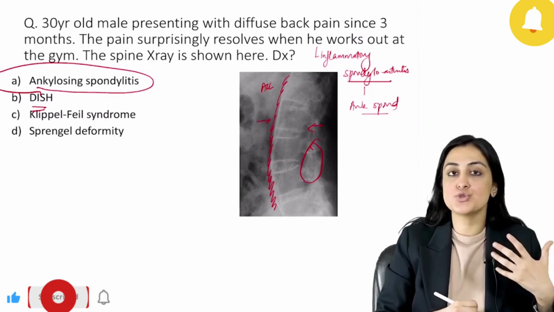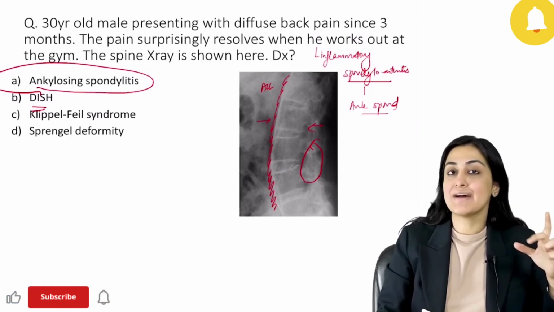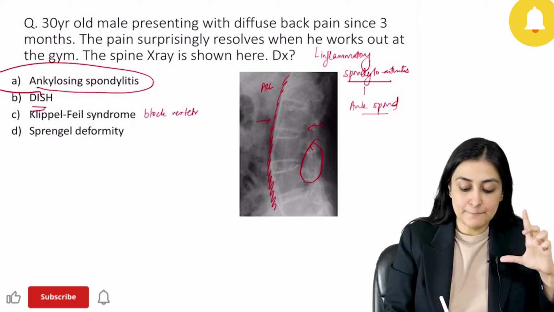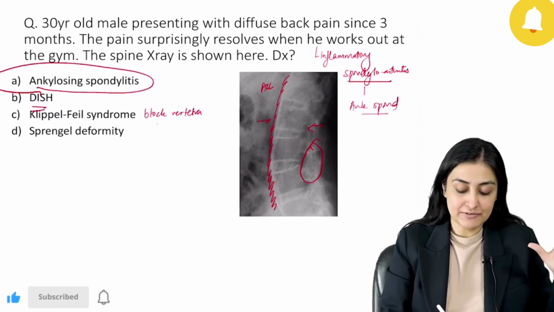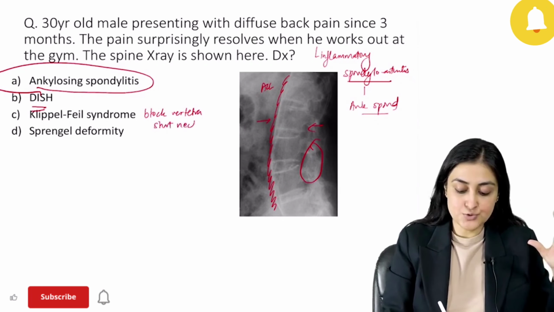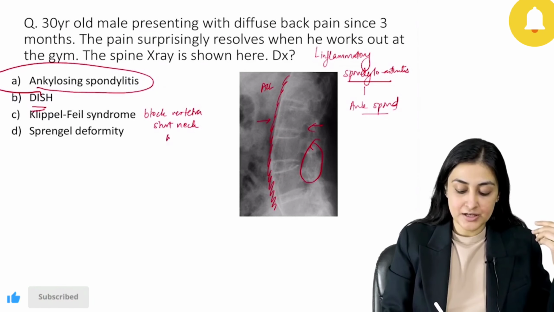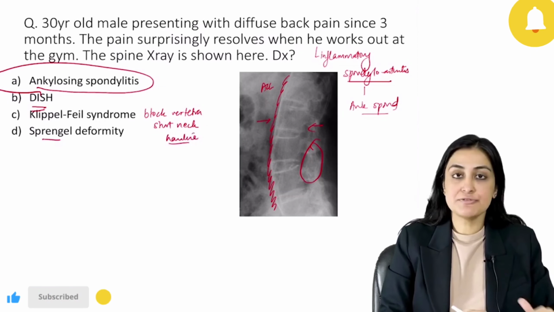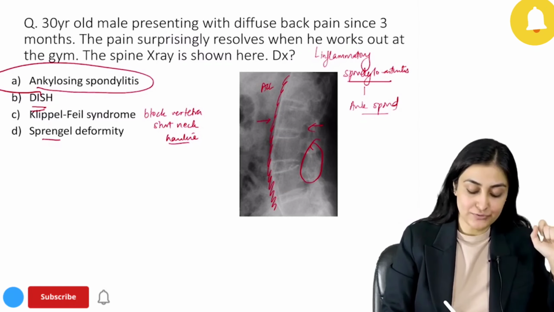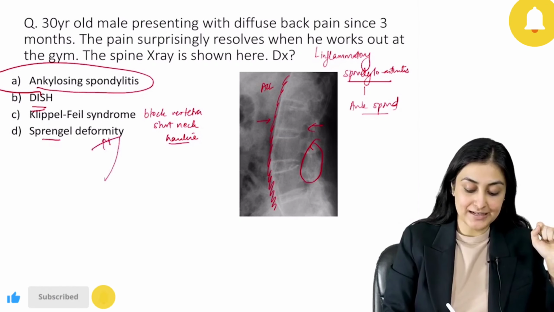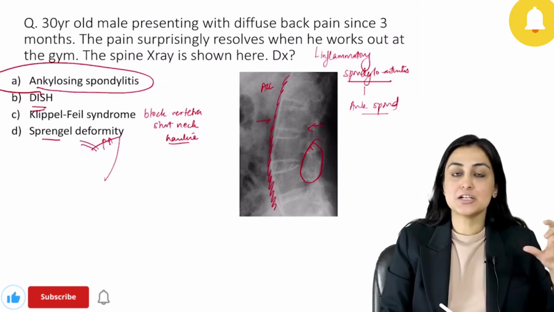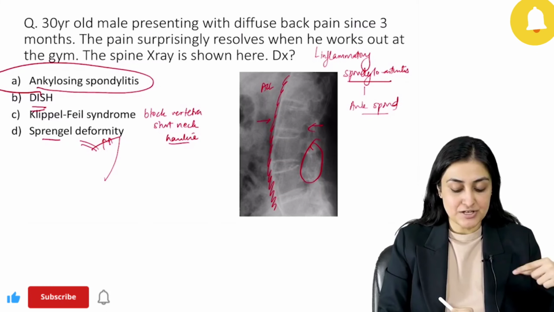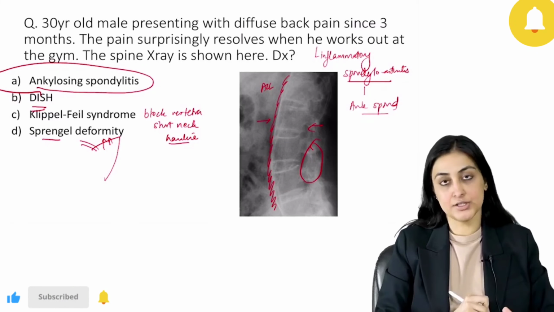Klippel-Feil is a congenital fusion syndrome wherein the spine, the cervical spine, has a lot of fused block vertebrae. As a result, the neck is going to appear shorter. So they have a short neck, they have multiple fused vertebrae, and they have a higher hairline. Okay, so this is the triad of Klippel-Feil. And in Sprengel's deformity, which is the previous AIIMS question, you would find that one of the scapula is high riding, and a lot of times it can be connected to the vertebra with an omovertebral bar. Alright, so these are features of all the other options.